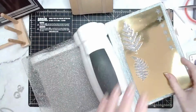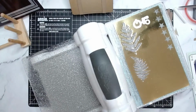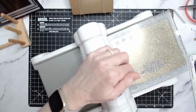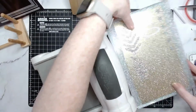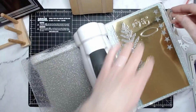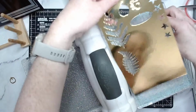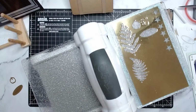Oh, the sun's come out. Gold mirror. Sorry if that's really bright now. We have the sun eclipse on Monday, so that should be fun. Let me know if you're in a place where you'll be in the full totality. I did experience the one in 1999 in England. I was in Wales at the time, doing some volunteer work. So we were working in a school during the summer holidays. And that was near Cardiff, and we didn't get the full totality, but it did get quite dark. I think it was Penzance that got most of it, so got the full totality.